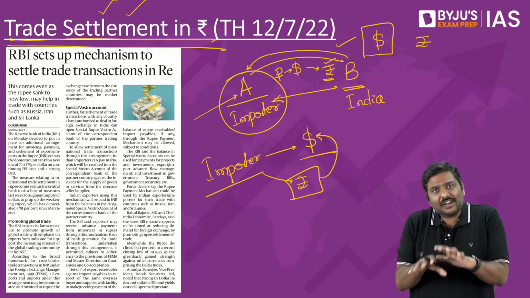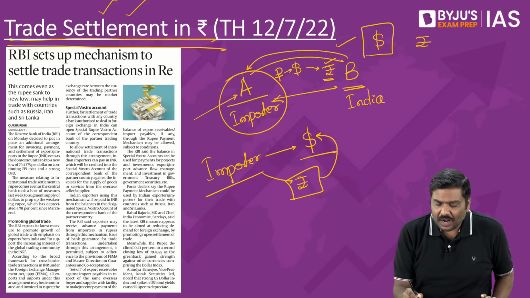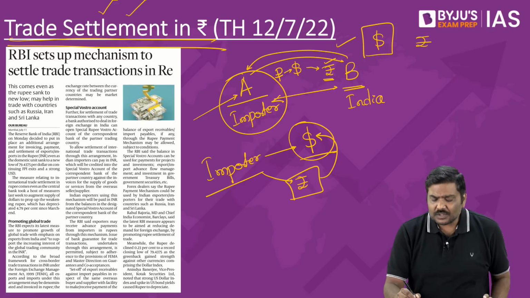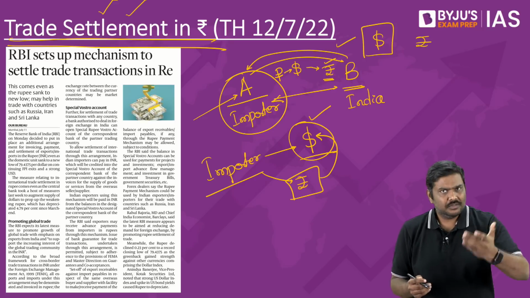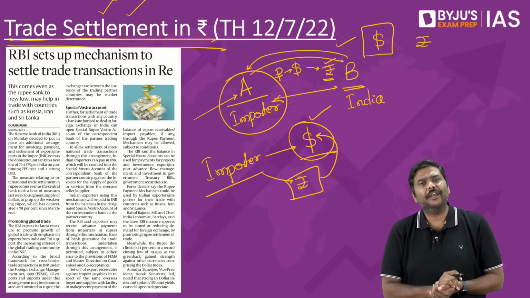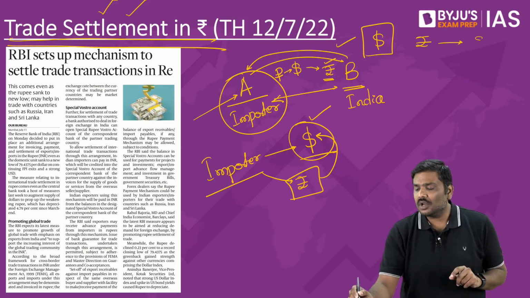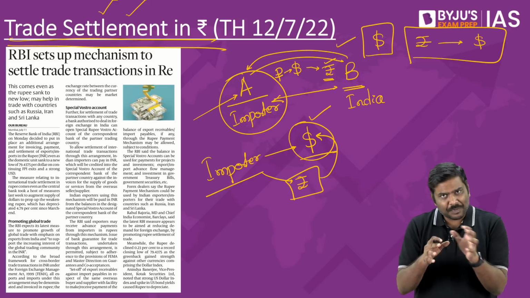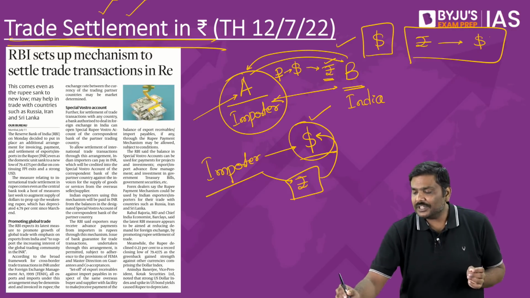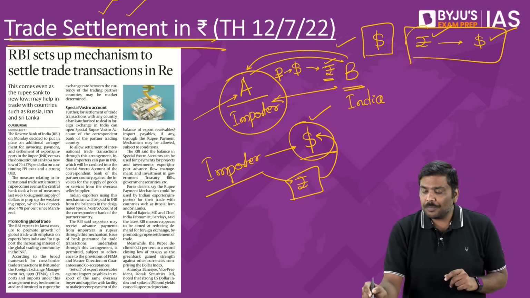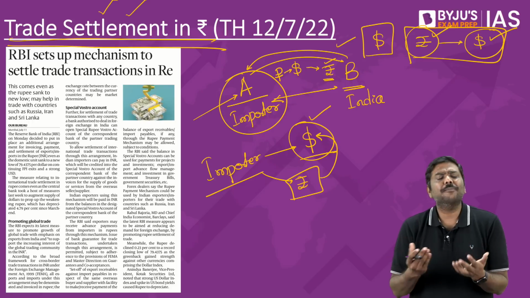Now, this is generally going to have a huge demand. In case you are an importer, a net importer by the way, there is going to be huge demand for dollars, which is actually happening in the context of India. And that is the precise reason why, when you look at the exchange rate of rupee against the dollar, demand for the dollar is increasing, supply of rupees is increasing, rupee is depreciating and dollar is appreciating.